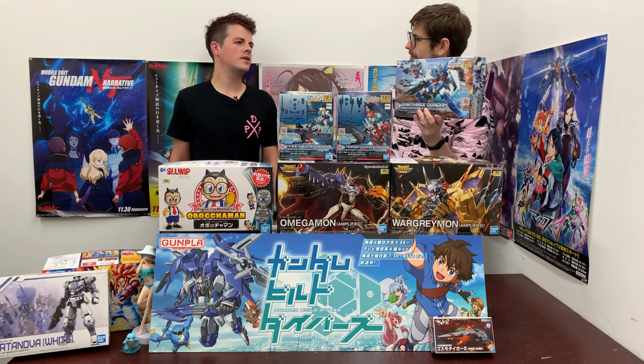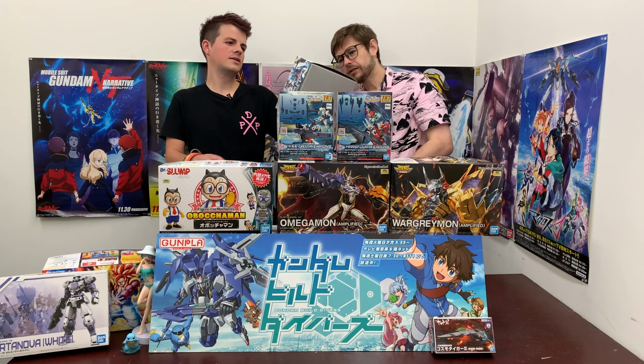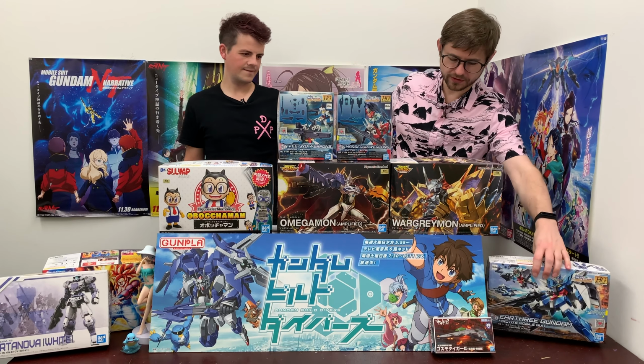What do you say? Yeah, it's a bit colourful in the middle, but it's still got that classic Gundam color. Yeah, a bit more sharp. We'll try to get these. I'll try to get this one done soon too.